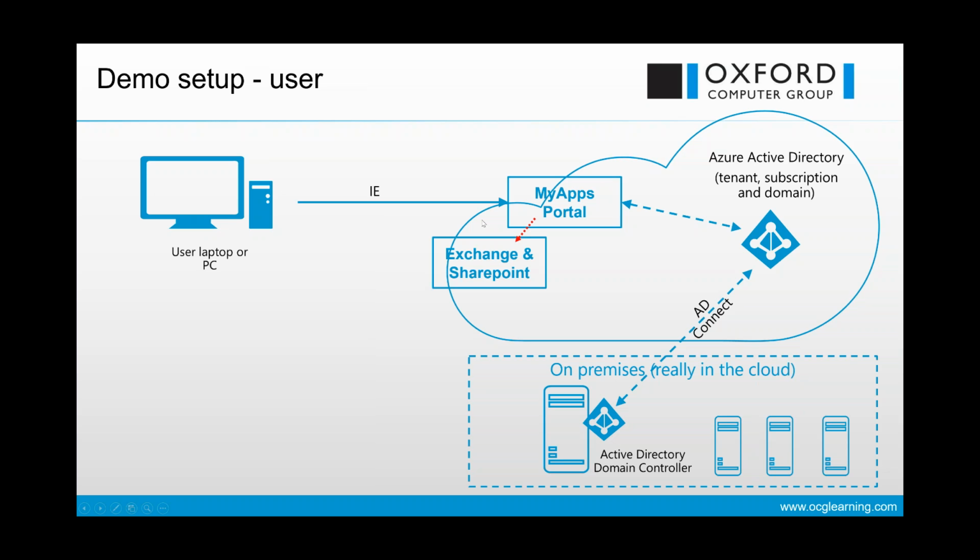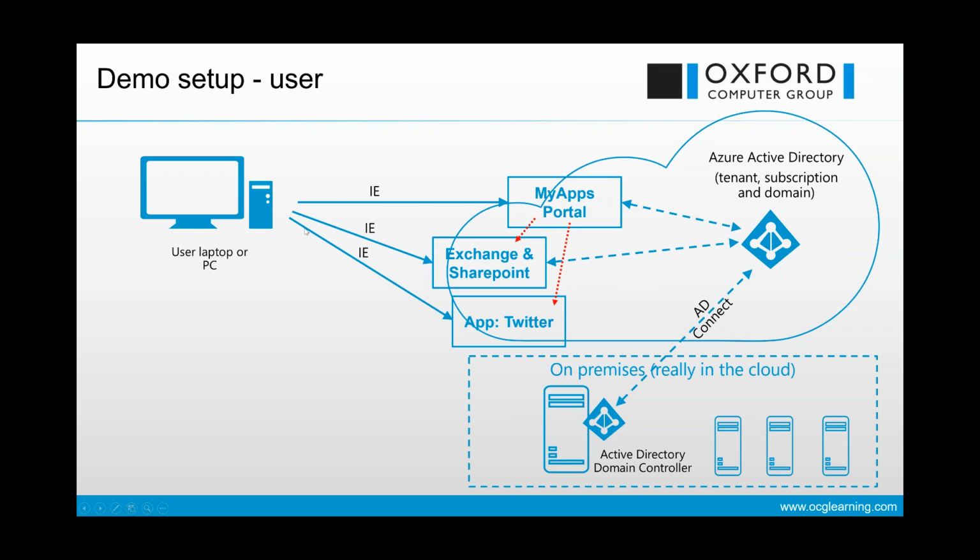That may well be that from there you launch an app. It could be Exchange or SharePoint, in which case, again, Exchange and SharePoint would be talking to Azure Active Directory in the background, because again, what groups are available, what distribution lists, how is the security arranged, what's this person allowed to do, and so on. Or it could be that we launch some application. The only application I'll use today will be Twitter, just because it's a nice, easy application to implement and use. And again, using a browser, using IE or whatever, we'll get access to that. Whether that application further talks to Azure Active Directory or not rather depends on the application. In the case of Twitter, it doesn't. You simply launch it and you're there.